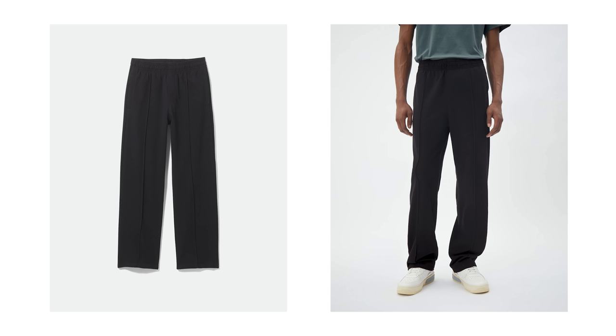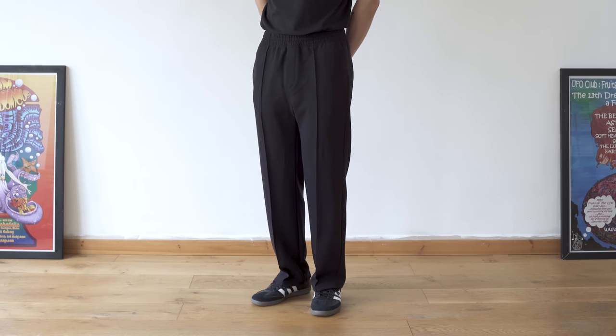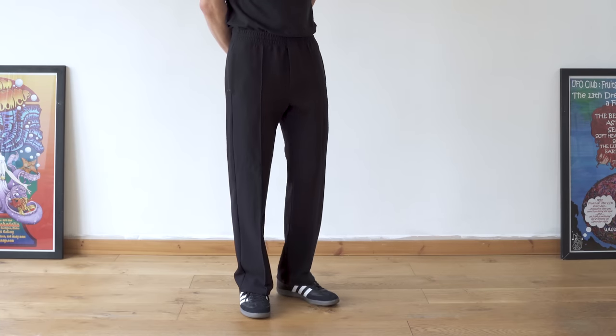The next item is the famous Ken trousers. I've actually had these for quite a while but wanted to include them. For me they're amazing for the price — even though they're made from recycled polyester they feel a bit like a wool trouser and have really nice quality. I picked these up in a size small and love the way they fit, the way they drape, and how they sit on top of my shoe. They'll be a great comfortable option in the autumn and winter months, and I'll be showing them off more in an upcoming video.